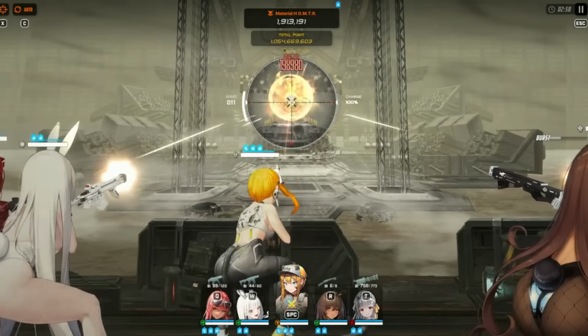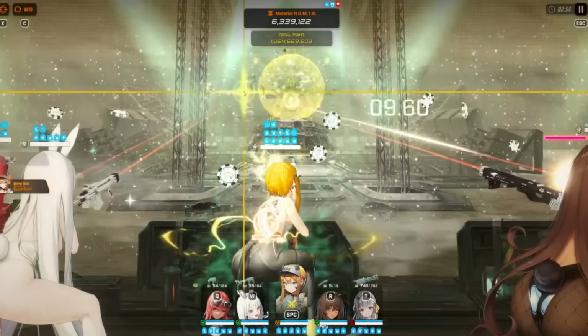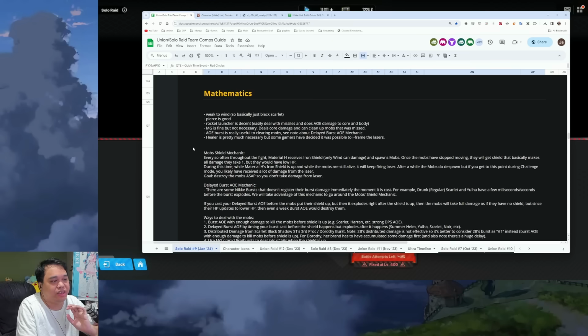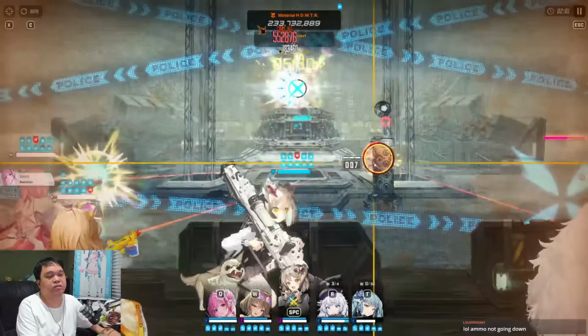The way they designed machine gun against this boss fight was that they put the shield on the mobs, and then expected you to use the machine guns on those. AoE burst, which is pretty much the crucial point that I'm going to be talking about, is pretty useful for clearing the mobs. I'll talk about it in more detail. And then pretty much just a healer. So there are 3 different things that we need to pay attention to.